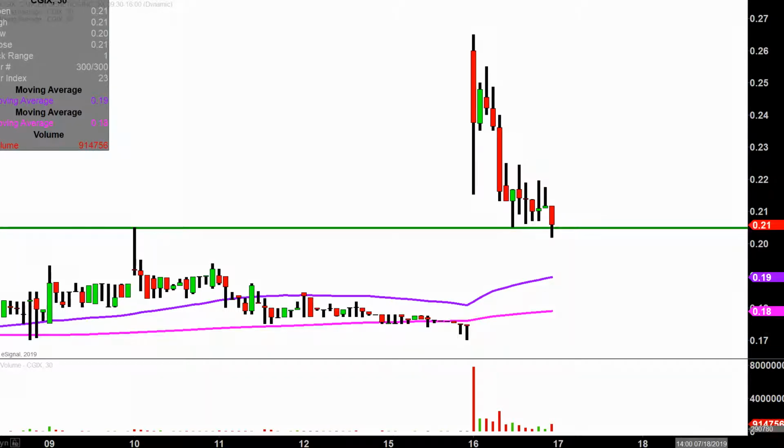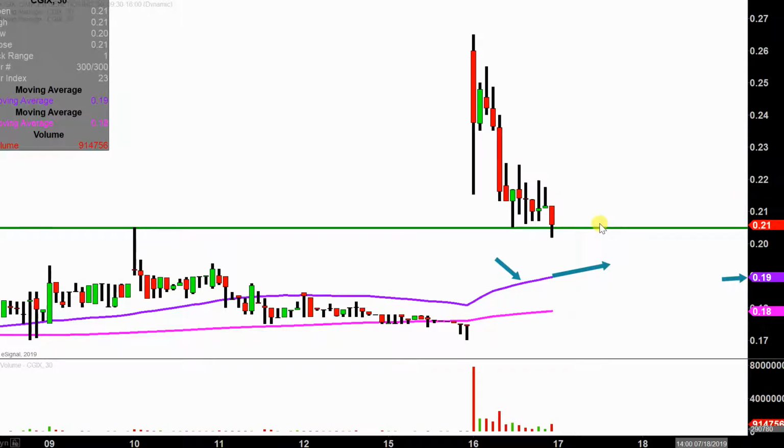In the event 20.5 cents cannot hold up, the next level you would want to turn your attention to is the 50-period moving average, which on my chart is denoted there by that purple line. Right now valued at 19 cents, but the key thing to keep in mind is that it's a moving average, meaning as Wednesday and then the remainder of the week play out, that line is going to move itself. So that value is going to move and change too. So you'll just have to be a little bit more proactive as a trader and keep an inventory check on what the current value of that 50-period moving average is.